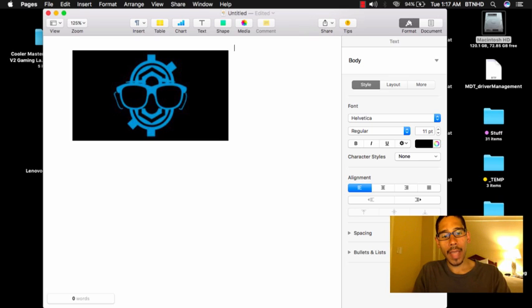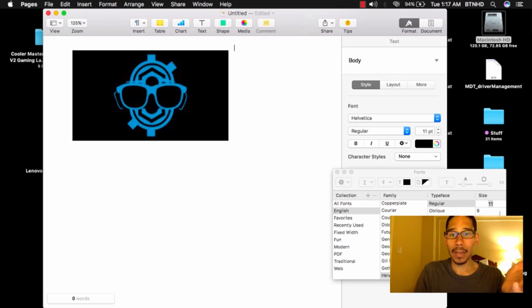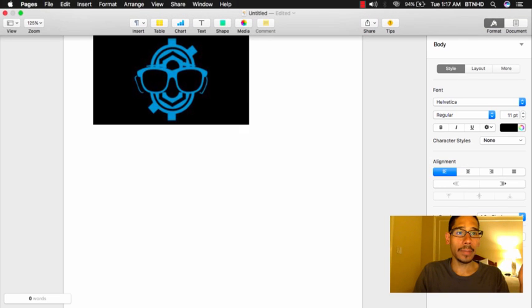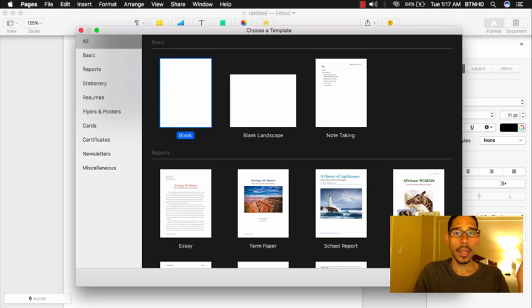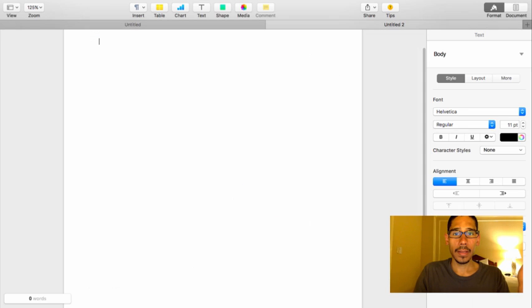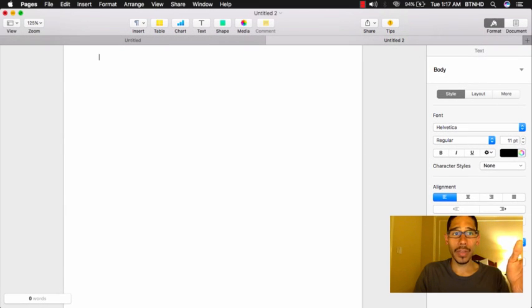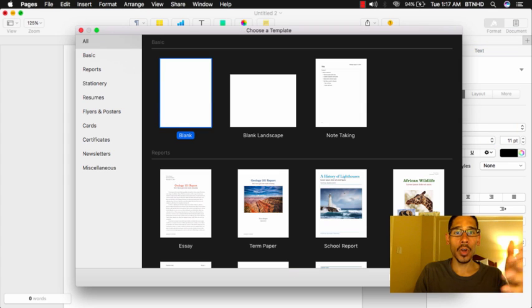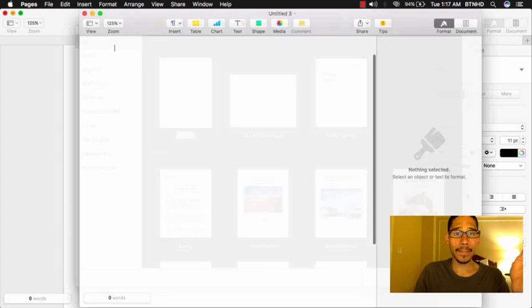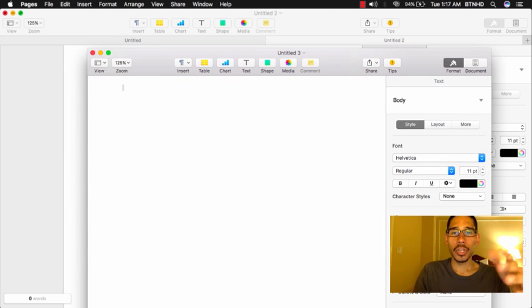So if I do an Apple T, you're going to get the font dialog box. When you do the full screen, now you're able to go to File, New, and let's double click a blank, and you get a new tab. You're probably saying to yourself, why didn't you just do that? Now if I exit out of full screen and I go to File, New, it's going to open up a new window. So let's double click on the blank, and it just opened up in a window. So to create a new tab, which allows you to copy and paste between pages easily, you have to be in full screen. The same concept happens within your mail app, okay?